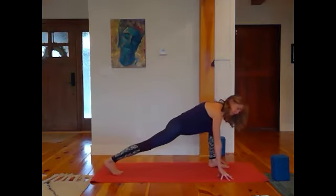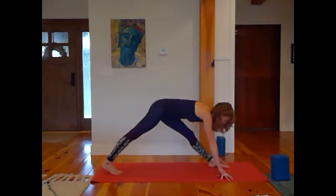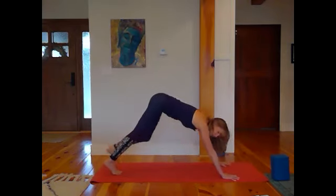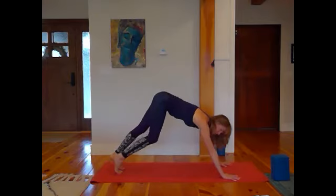So we make a pyramid. Let's do twice. Once more. Exhale, bend, and then step the left leg all the way back to meet your right. Very good. Step the right leg forward.